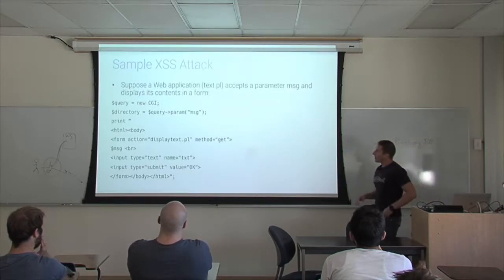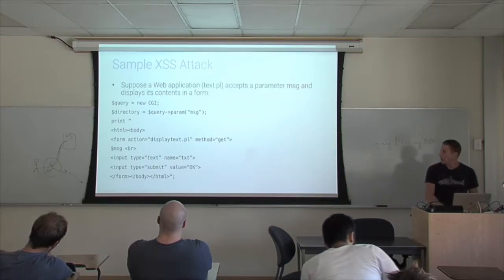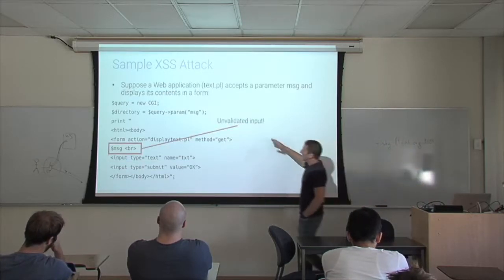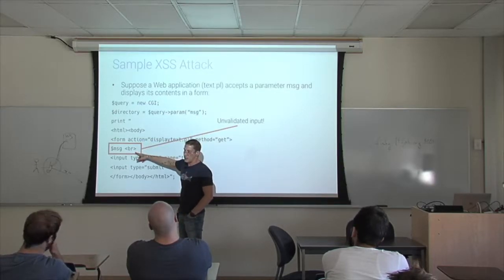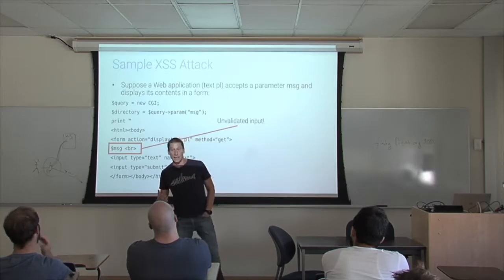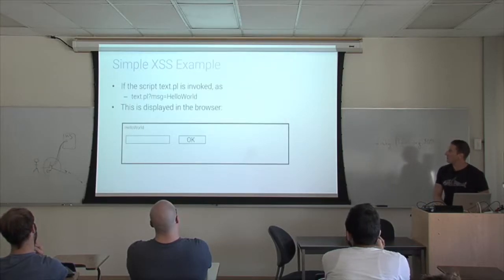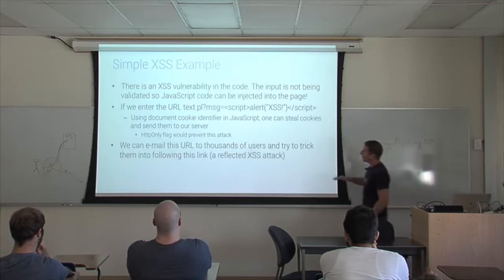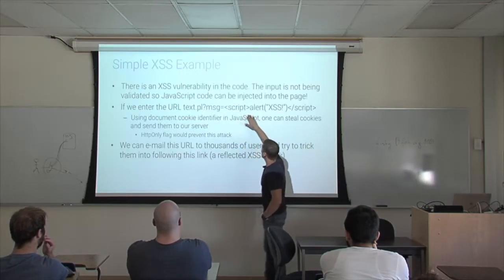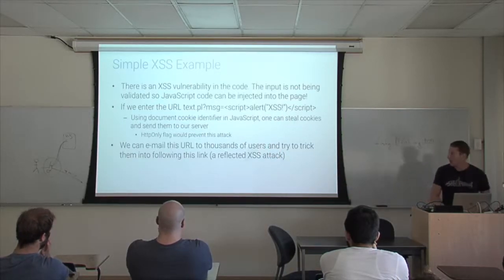This is another example. So how do you find this? If you look at code and you want to find a cross-site scripting attack, you look for input that comes from the parameters of the query that is returned without validation. It's as simple as that. And that's also why it's very difficult to catch in all situations. So you can see here, if you put hello world, you see hello world coming back. And if you put as message something that says script, alert, something, you can see that this is returned by the server.